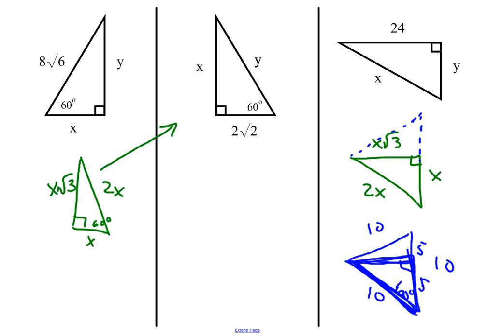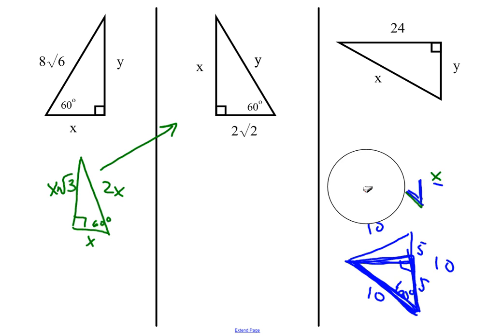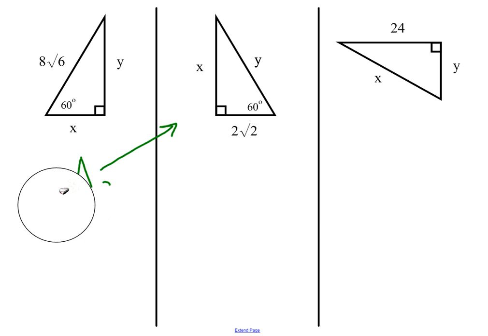And that's how it works here. This piece right here is half as long as the hypotenuse. The straight up and down side, or the height of the triangle, however you want to look at it, is always times the square root of 3 of the short side. So that was just a quick overview of that. It's just a matter of doing the problems.